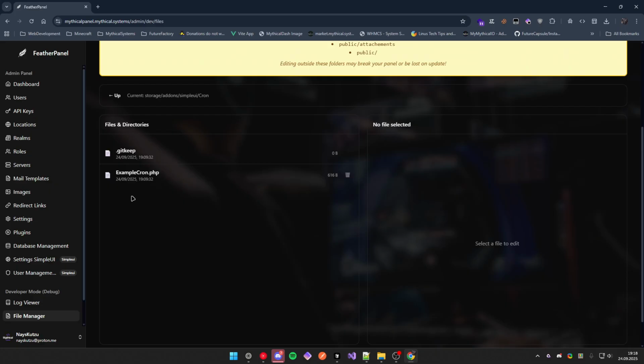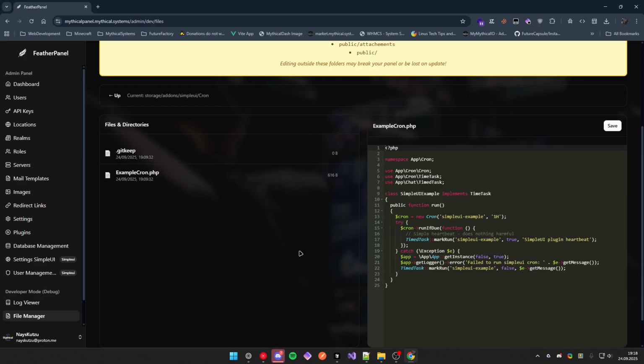And you have crons, where you create cron jobs. They are pretty simple. You just create a new class. Example. Yeah, this is a problem. Oh, I just found a problem which I will fix. Be careful. If you create a class, make sure the file has the same name. Else, you will be having problems. Of course, I will be fixing it. I will note it down, and it's going to be okay.